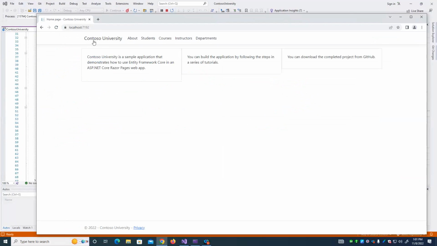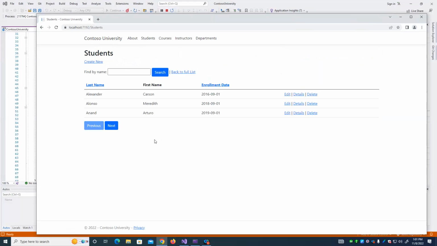At any rate, we're going to look at some things in the Contoso University application, both things that were originally in the example and a new thing that I added on. And let's start by looking at the student list. We're going to look at a couple things about the student list. First of all, in college, only 3 students.